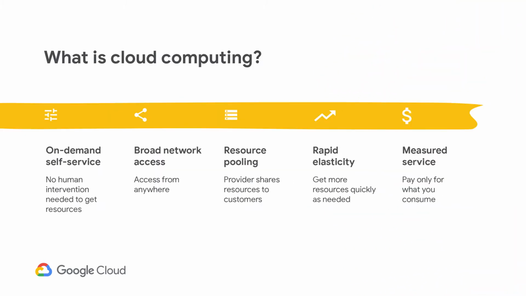Cloud computing has 5 fundamental attributes, according to the definition of cloud computing proposed by the United States National Institute of Standards and Technology. First, customers get computing resources on demand and self-service. Cloud computing customers use an automated interface and get the processing power, storage, and network they need, with no need for any human intervention. Second, they can access those resources over the network.